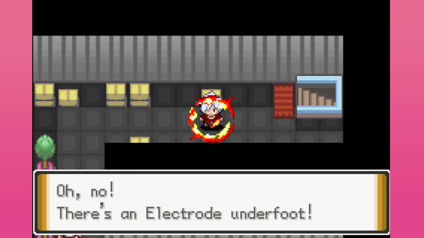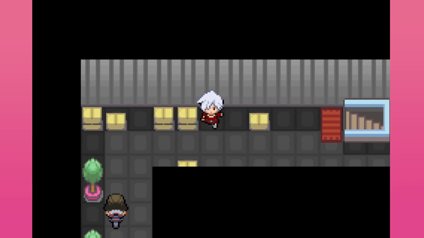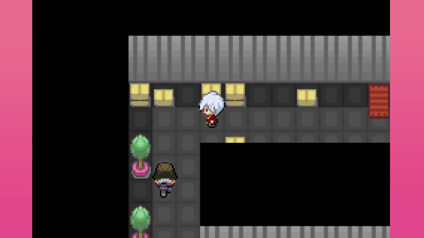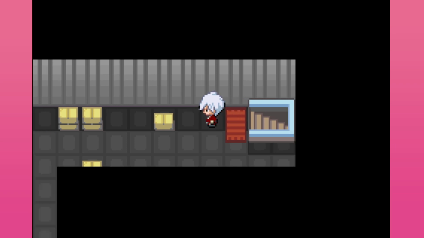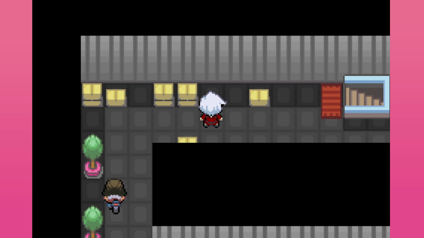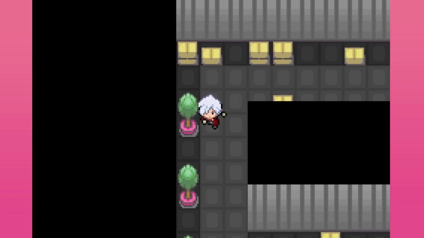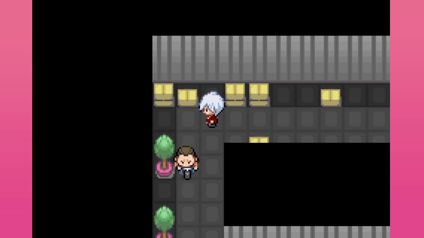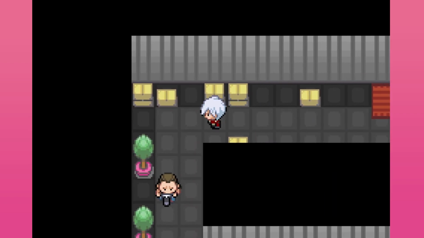Oh, this is great. Oh, no. Electrode. Oh, dude, this sucks. Okay. Oh, no. Ah, I hate this so much. No. We good? Oh, what? Okay, so if you get caught by him, it's... Oh, dude. No, there's one there. Come on. I hate this. Right, we wait, we wait, we wait. I didn't think there was one there.